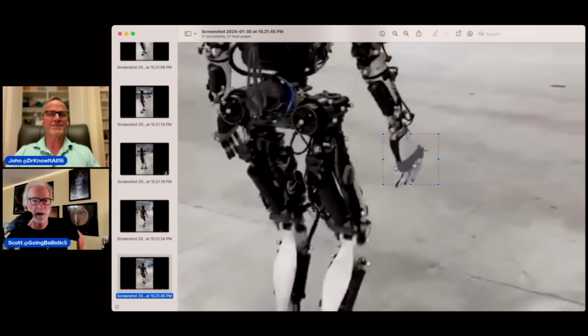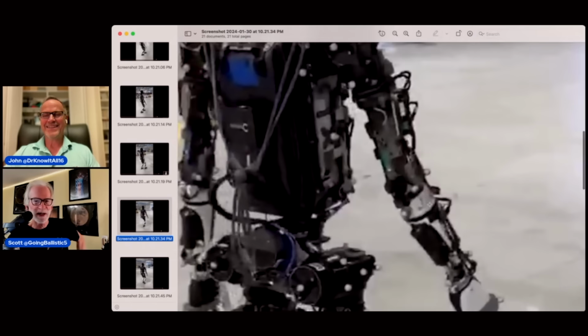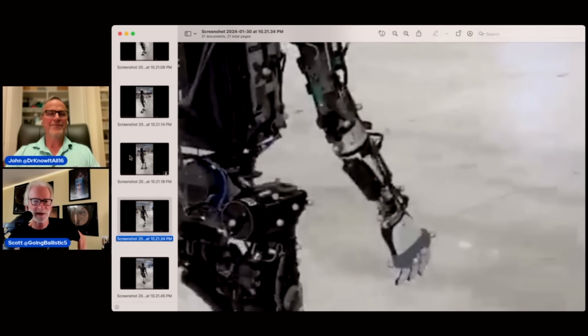Oh my gosh, they got the motion capture dots all over it. Absolutely. They're all over the hips. They're all over the knees. Once you see it, you can't unsee it. As soon as I saw it, I was like, can't unsee it. Well, it's everywhere. I thought I was seeing that, and then I looked at somebody. There we go.